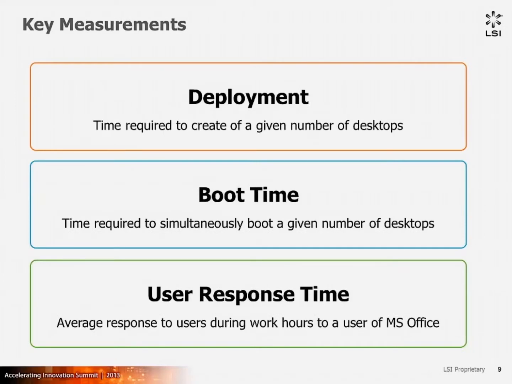The key measurements were first the deployment aspect. Deployment is the time required to create a given number of desktops. That would be on the server itself, where you want to go and create these desktops. Think of it as maybe a training center, and every Monday you have to come in for the new training class and create these desktops with a certain number of OSs, applications, user IDs and so on, so people can log in and run things, or maybe a customer service application.